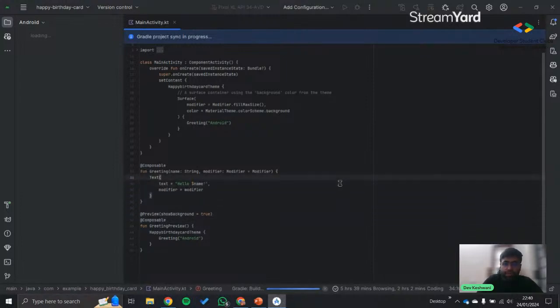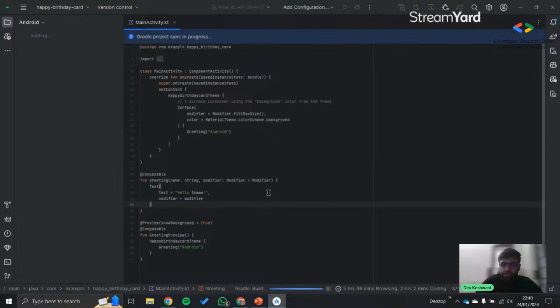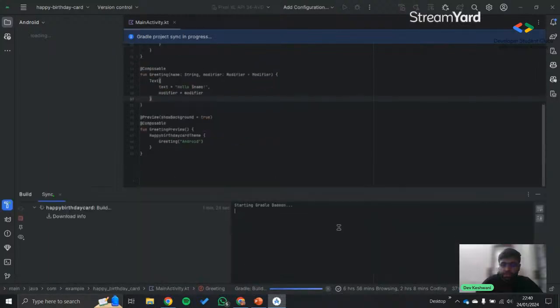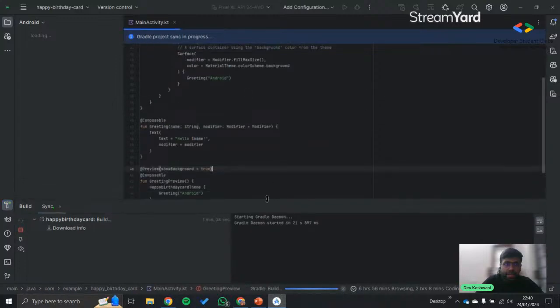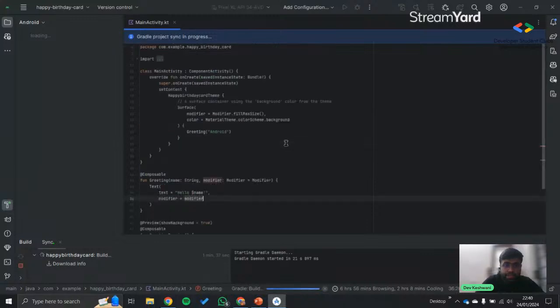The job of Gradle is to work as a manager of the project. It manages all your dependencies and specifies how to run your project. That's what Gradle is. You can see Gradle is building. Since it's a new project, it will download some things, and as I chose the empty activity, which already has some code, it will take a bit of time to build.